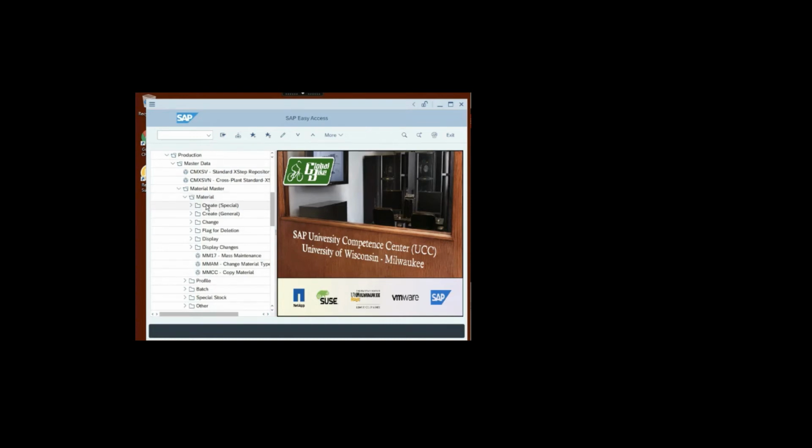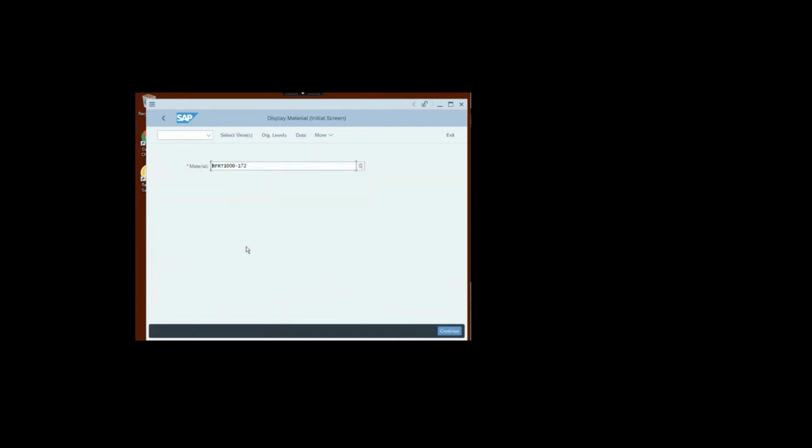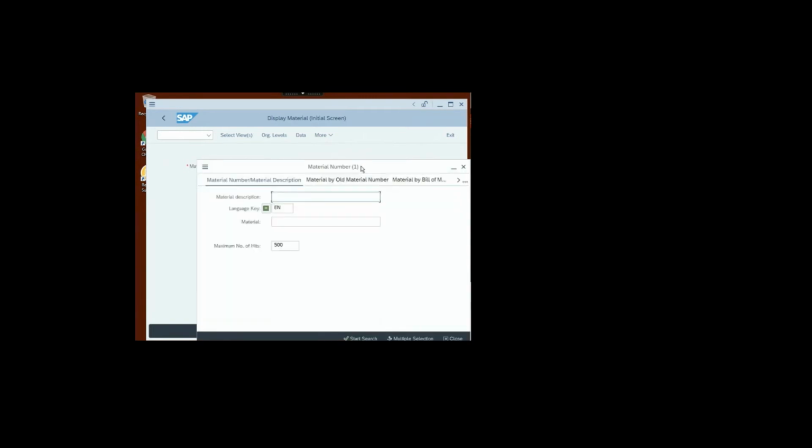So if you look at the fifth folder down there, that's display, right? And the MM03 is display current. Click on that. And now click on the search icon. Very good.